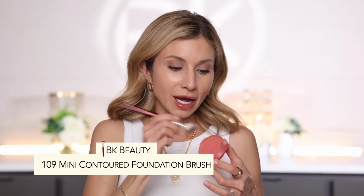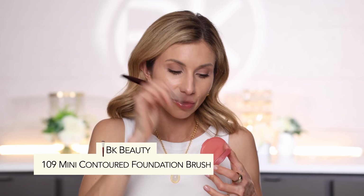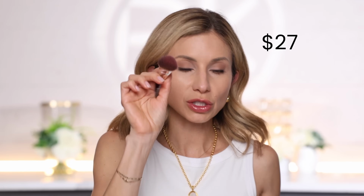And I'm using the 109, and again, I'm also just getting it on the tip of the brush. This blush retails for $27. So I have the brush loaded up. I'm gonna kind of blot it on my hand just to get off any excess, and then we're gonna go directly to the cheeks. I think this blush is really easy to apply, and it's so smooth and consistent. That's what I love about this blush. It's very, very smooth. It just blends out very evenly. I think this is great for all levels of makeup skills. Even if you're just getting started and a beginner, this is really great.